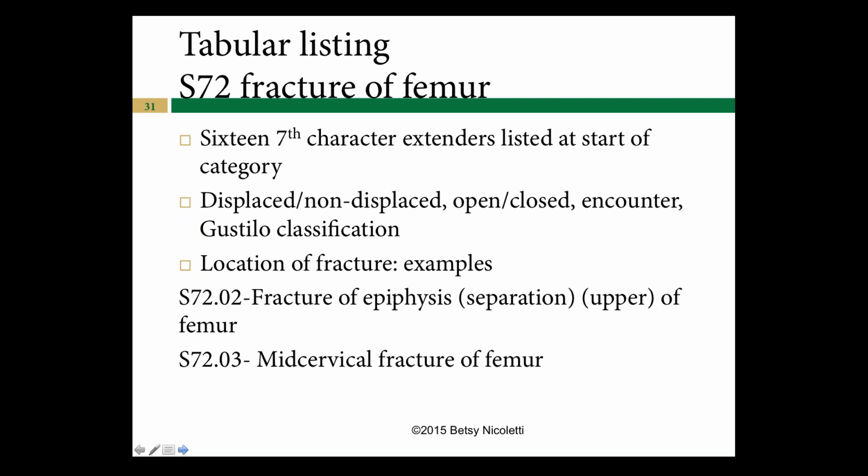So here are just some examples, and none of these have their seventh character on them, and none of them even have their sixth character. If I look at S72.02, displaced fracture of the epiphysis, I have my choice of displaced and non-displaced: displaced fracture of the epiphysis of the right femur, left, unspecified, non-displaced fracture. So I've just given you some examples about the locations here, but the S72 codes go on in my ICD-10 book for four pages. That's how many codes there are.